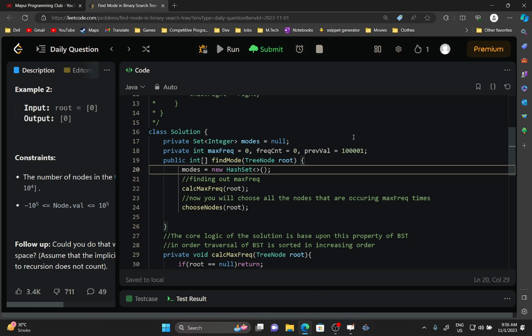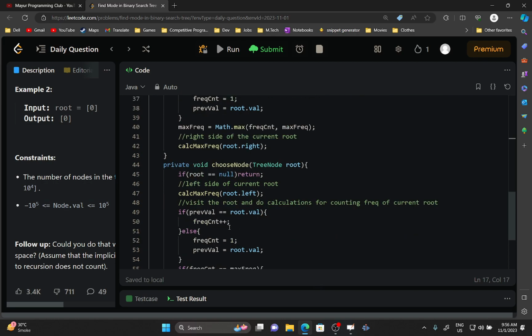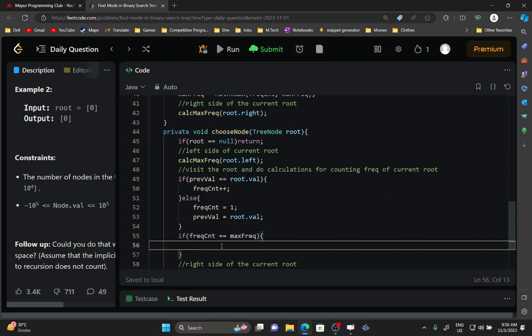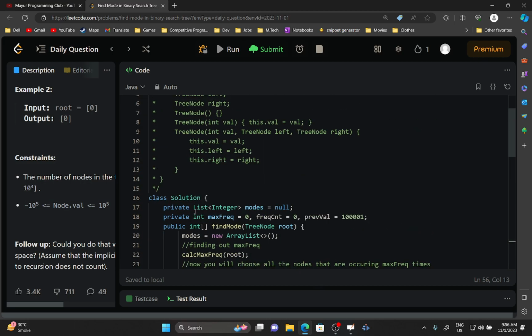I think it will not matter, because anyhow whenever the maximum frequency is reached, only that one will be added. So what was the name of the list? This list is to be returned, or this integer array is to be returned, so I am not counting it as extra space. Okay, modes.